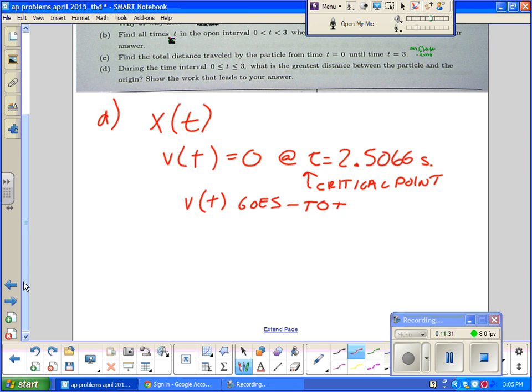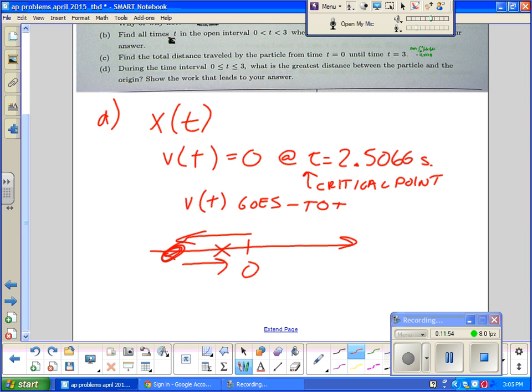So what I can do, let's think about it, guys. The particle's on the origin. When I say local min, it's the biggest negative value. Think about it. That's as far away from the origin as it is. You've got to think of a number line. The farthest value, if you're at a local min, you're actually the furthest away, because then the particle changed direction and came back this way.